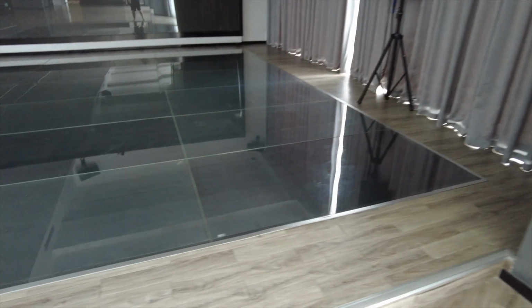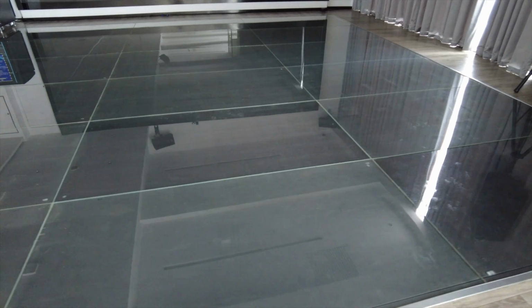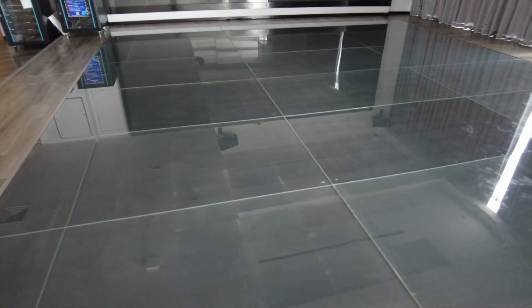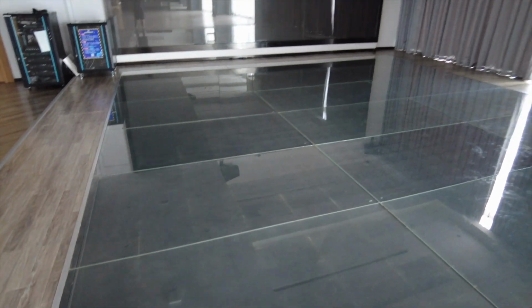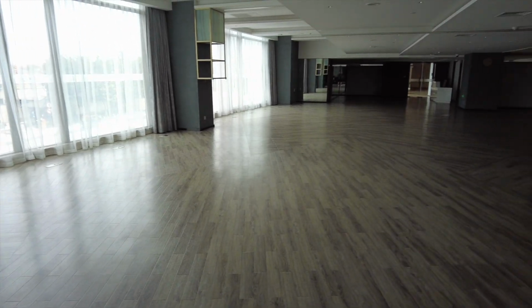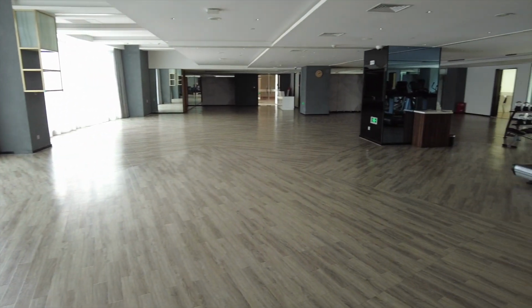And then this floor is supposed to be like an interactive floor with music for you to do calisthenics and whatnot. There's nothing here. Oh my God. One of the things I was most looking forward to was this fitness center. I kind of feel a little ripped off. Super yoga, they call it. Super yoga.